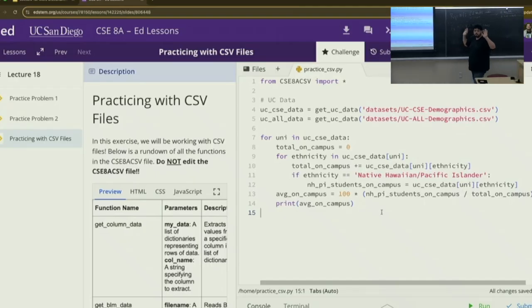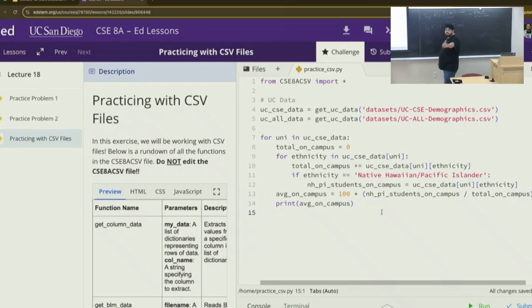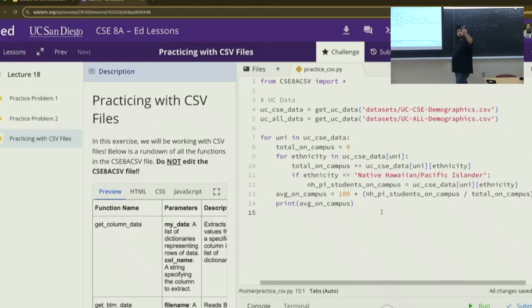Are we done? No. You're not checking to see if it's the highest average. You're not checking to see which campus you're looking at. So we need two more things.